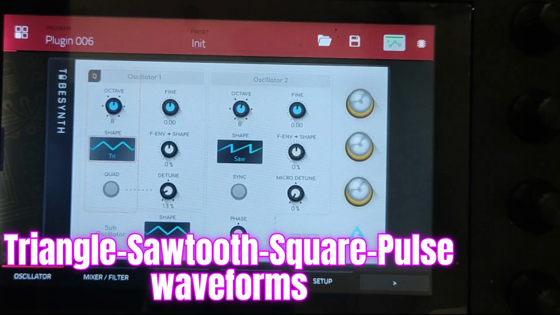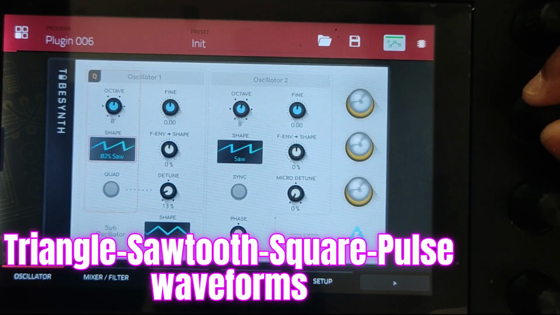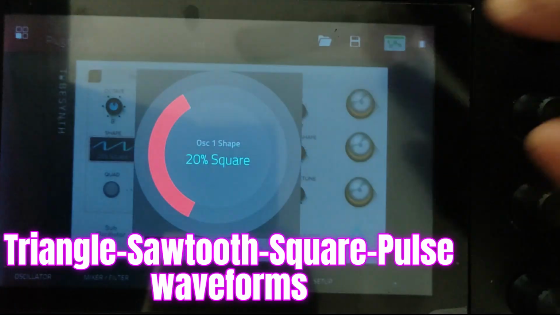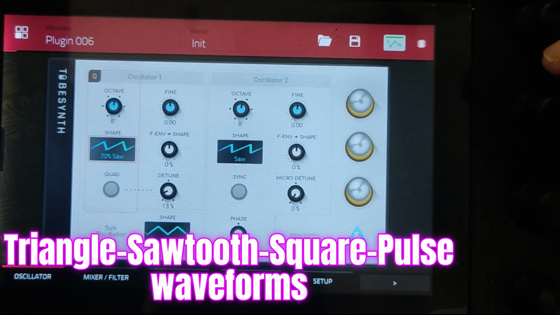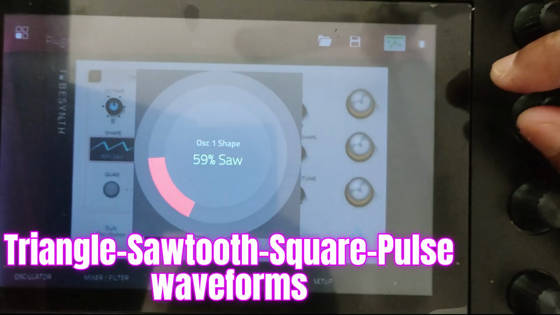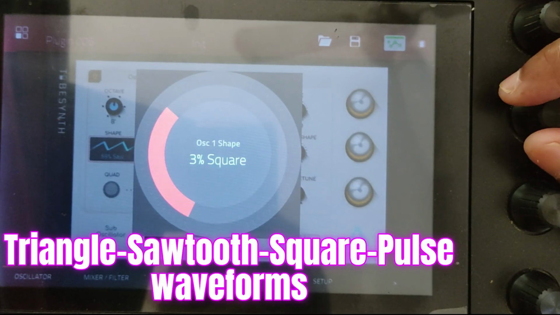This is my triangle waveform. Sawtooth, as you can see. I went to square, sorry. Saw. Now we're going to listen to square.